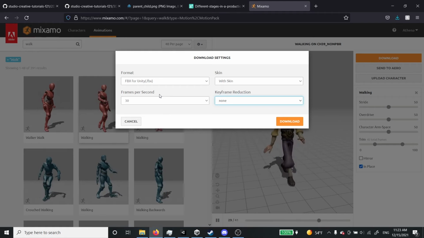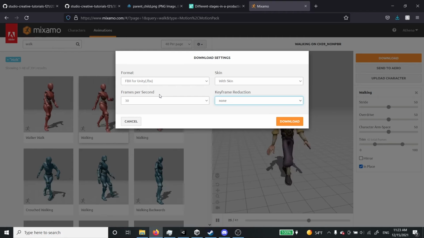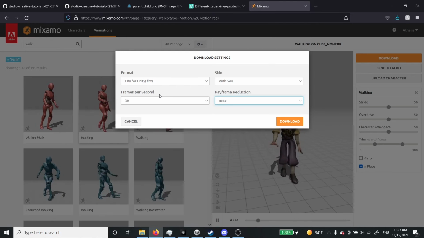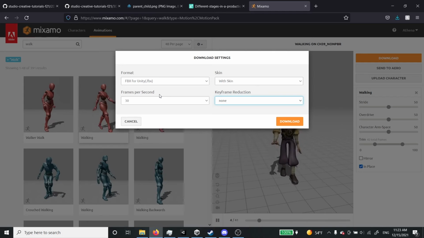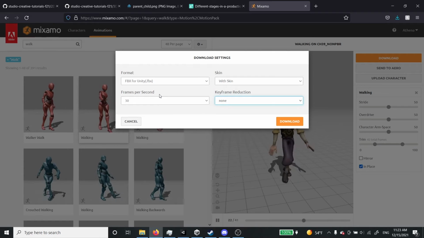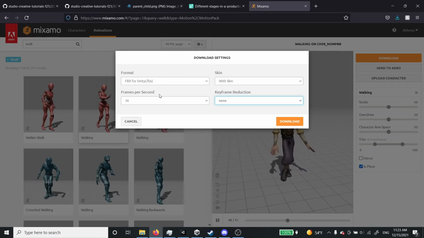Mixamo will essentially look at that and be like, okay, so there's only 1 degree of difference. It's not large enough of a difference for me to care about keeping this frame in this animation. I'm gonna delete it. Another way to think about it, it's a way of culling frames or parts of your animation that are too uniform to each other and saving space that way.